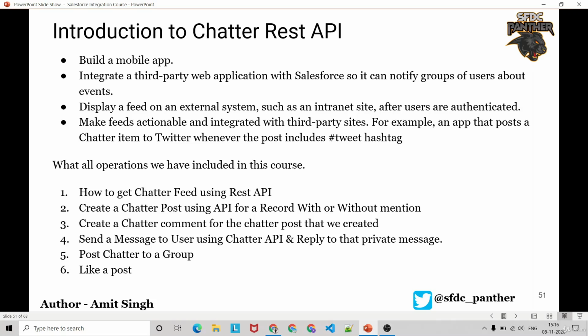And then going further, for the next step, we will see how we can create a chatter post for a record, where you can mention a user. What is the requirement for mentioning, right? You are working, and you got stuck on some of the tickets. So you can just go ahead and mention that user saying, hey, this is the problem I'm facing, could you please help me out? Or you can say, hey, I'm done with my part, now it's your part, just go ahead and finish that. So these kinds of things we can do with mention, right?